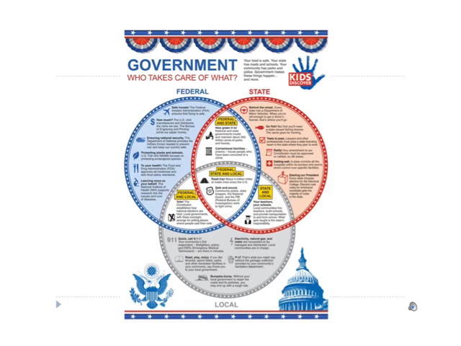Here is another good graphic. This is called an infographic, and it divides up and shows you some examples of things that each level of government can do and shows you the overlap of concurrent powers. I would also suggest that you pause the video here and really look at this chart. This can give you some good examples of things that each level of government can do and what they share, and be something that we could talk about in an interview.